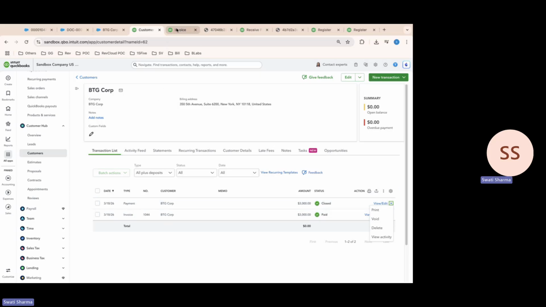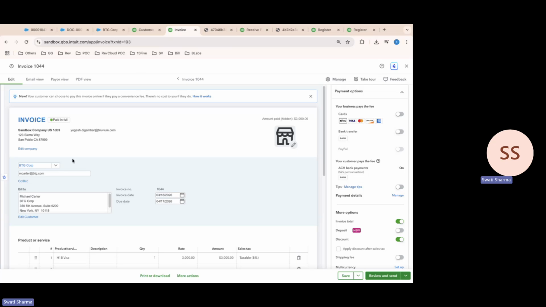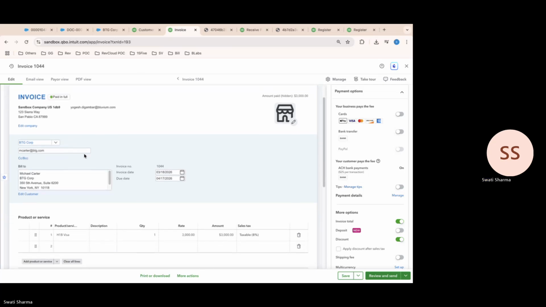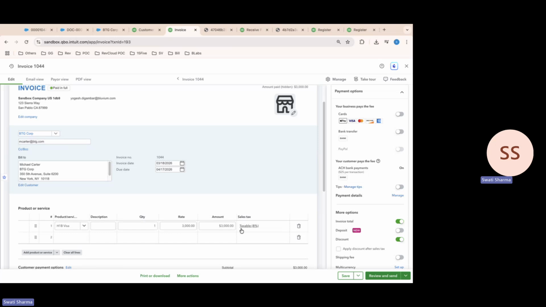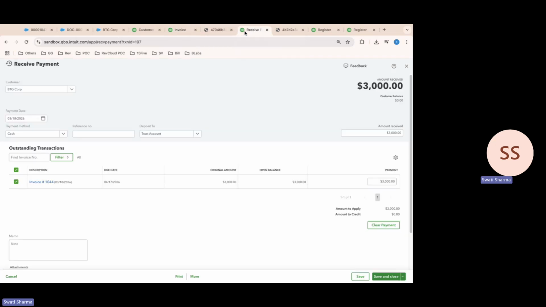Now, if I open the record here for the invoice, this is for the product H1B and this is the amount. Again, if I open the payment record, this is the payment which was made against this invoice and has been deposited to trust account in QuickBooks.